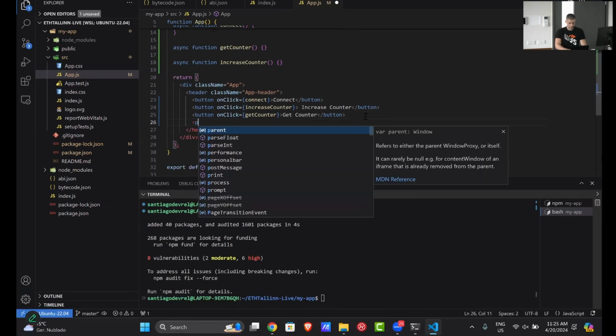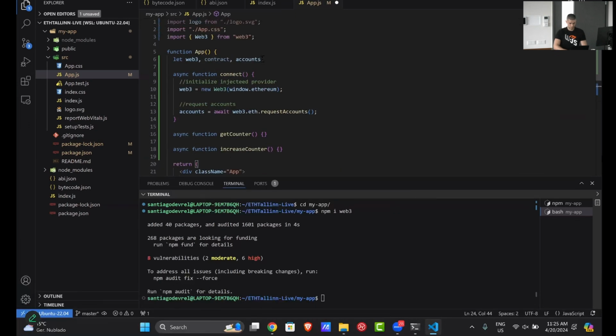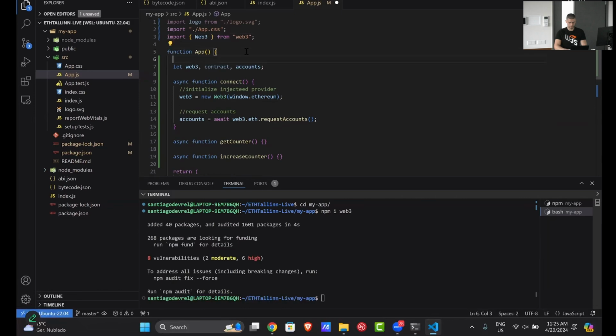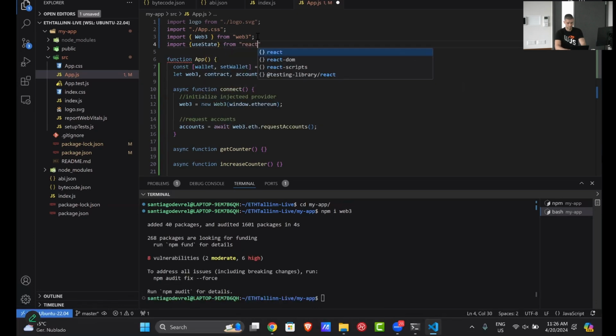Let me add a little thing here, which should be useful: connected account. Okay. And then we need to use something called useState. That's more for React and the front end. Wallet and setWallet. What I'm going to do is, when we connect the wallet, show this in the front end here. So useState, 0x, then import useState from React.